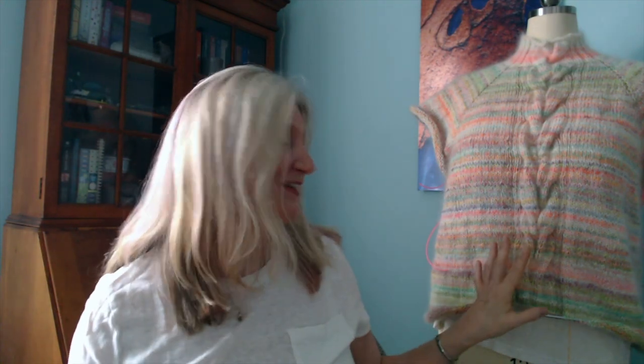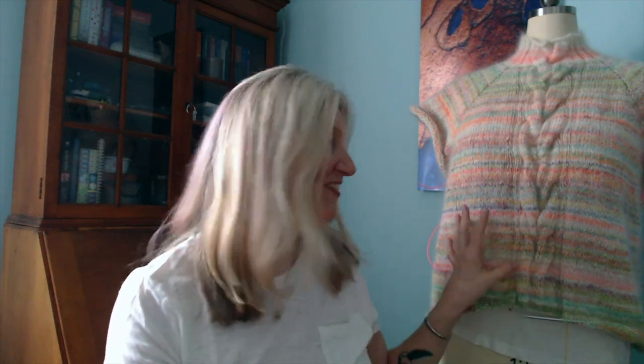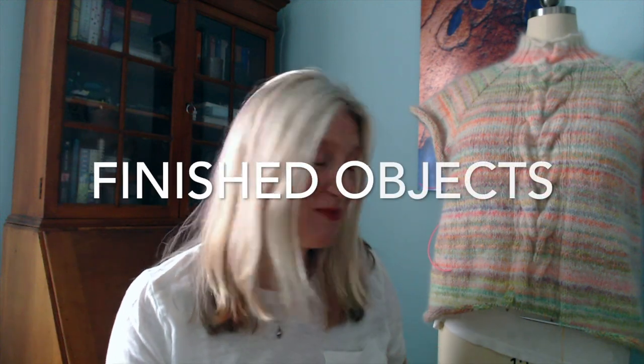So I haven't done a lot of knitting, and I'll be doing a lot of knitting going forward because I'll be in a lot more meetings. I got this. So this is a new cast on. I'm gonna get to that. I'm very excited about this and really want to talk about it. But first I'm gonna share a couple finished objects.